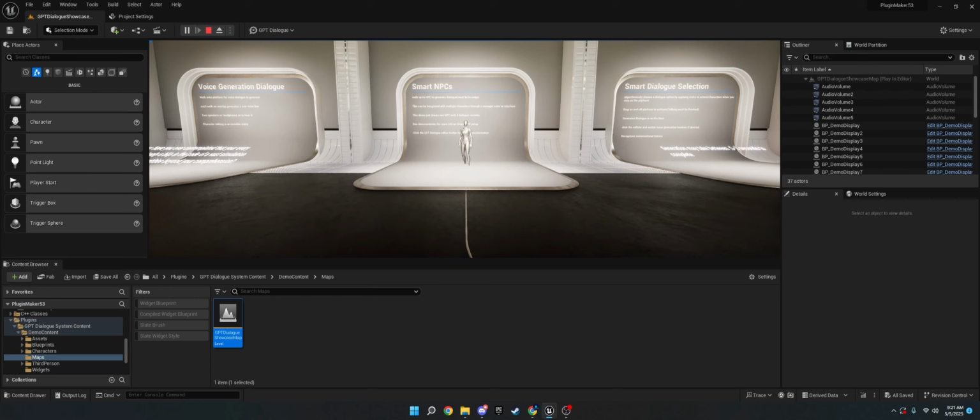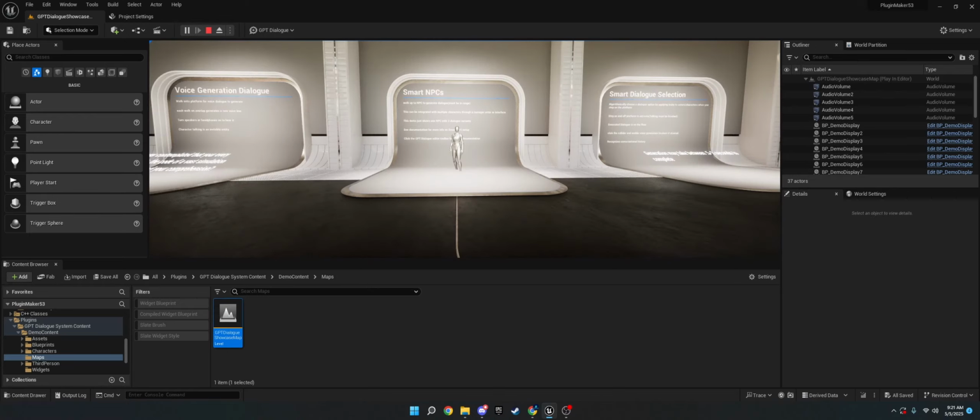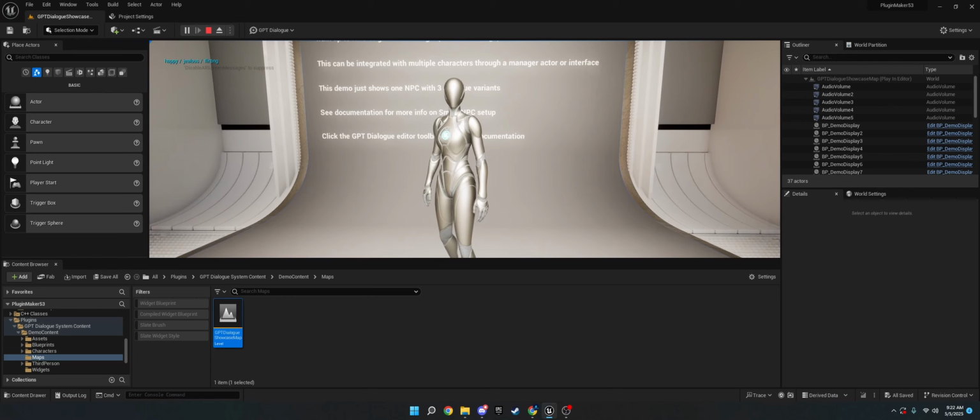So basically you apply tags to the character and dialogue tags, and then it picks the best dialogue context to generate based on those tags. So you could have a state for ragdolls, if they're angry, if they've been punched, if they're happy, if they're drunk, things like that. Things you might see in GTA or Red Dead. And then they'll generate based on that stuff. So I'm going to do this one more time, and we'll see her talk.